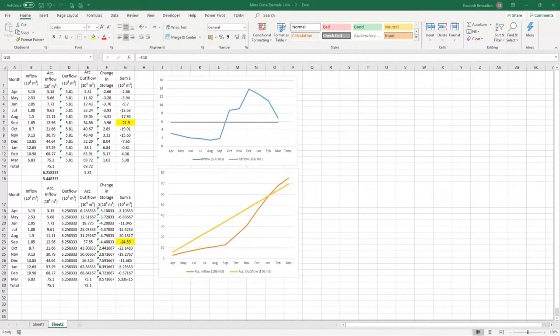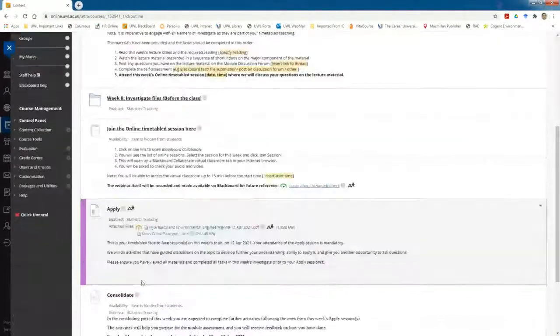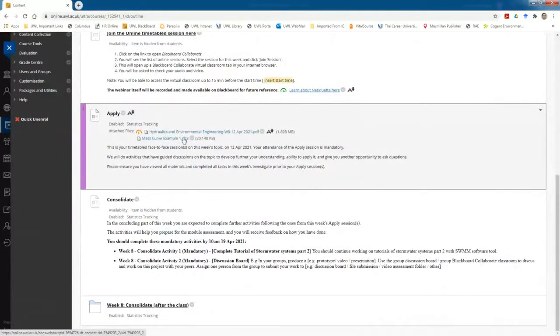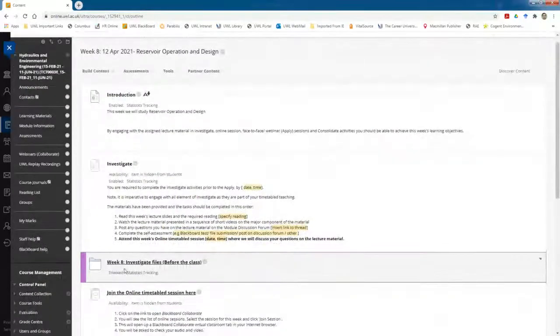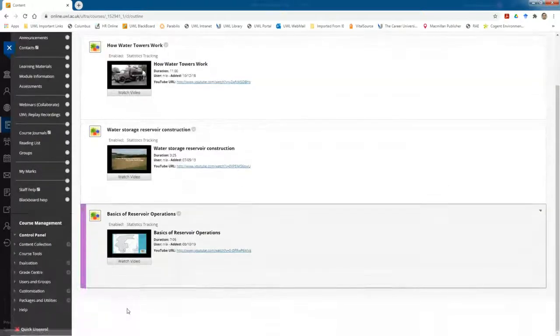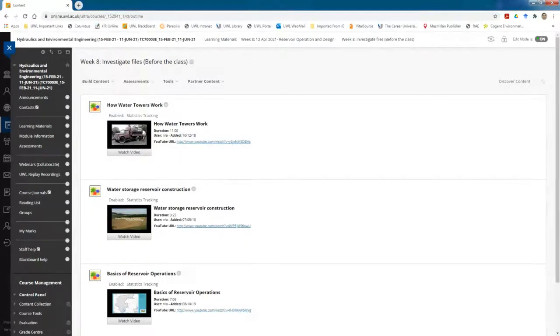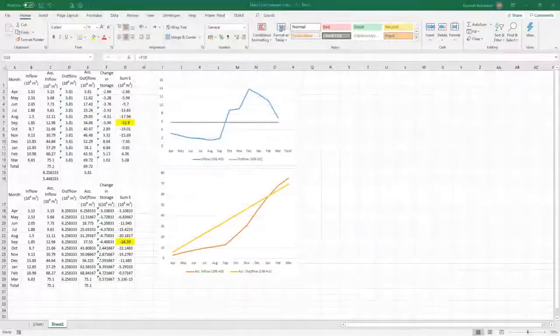Yes, the Excel files are in there, in week 8. Example master 1 is there, so everything you can see here. Please make sure you look at all the video files that we put here before the class. They are very useful, like the YouTube files that are available, the video of the presentation. Okay, is that clear, Nini, as well? Yes, sir. Thank you. Okay, no problem at all.